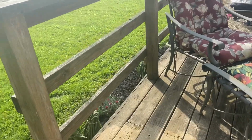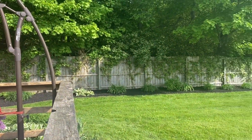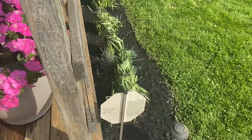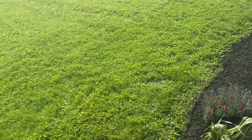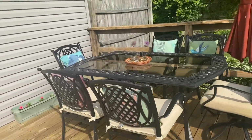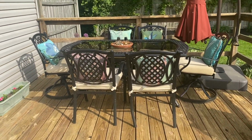I will share just a quick peek down my beautiful woods line and my flower beds, all mulched, all edged, front and back. Garden's looking happy out there, so yeah. Super pleased, glad I put the effort into it. Still have a lot more to do.